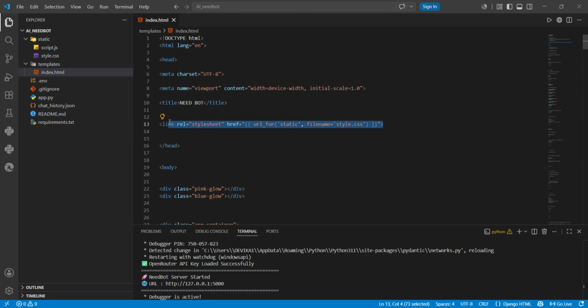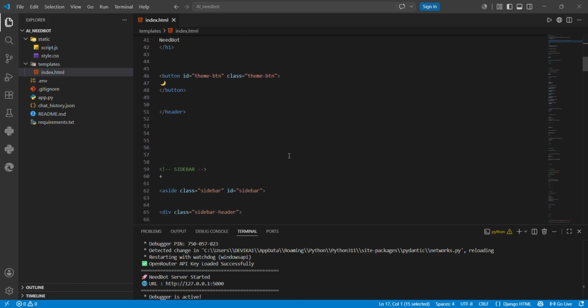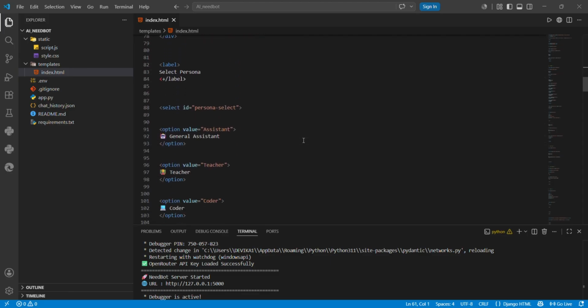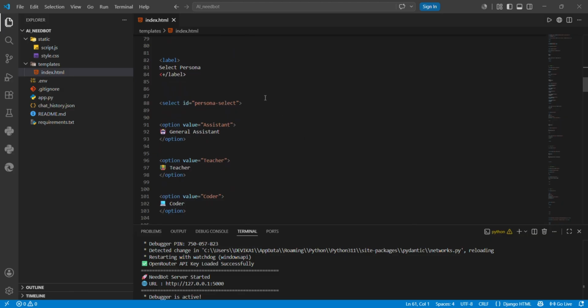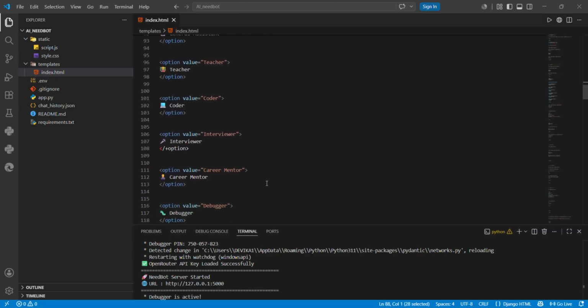This line connects the CSS files to the HTML pages. And this creates the sidebar where all conversations and options are displayed. This dropdown allows users to select different personas like general assistant, teacher, coder, interviewer, and also career mentor.